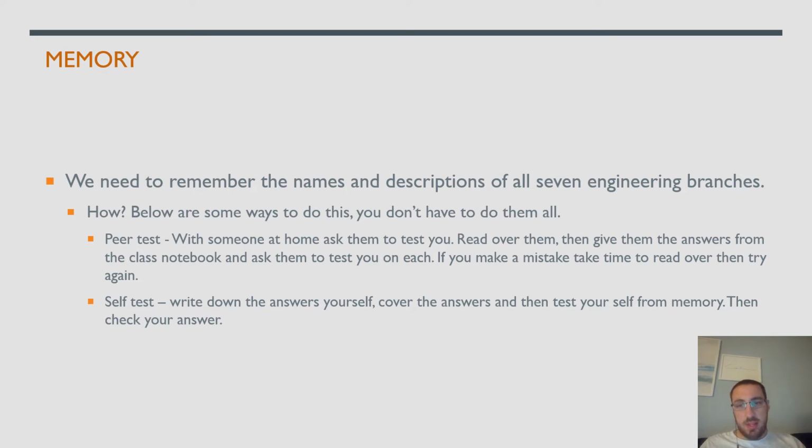Then ask them to test you. They could read out the definition of what that branch of engineering does, or they could read out the names and ask you, what does a civil engineer do? And you can try and respond. They can compare what you say to the answer and say, yep, that's spot on, that's brilliant, or that's not quite right. Then you can read over it again and try again.